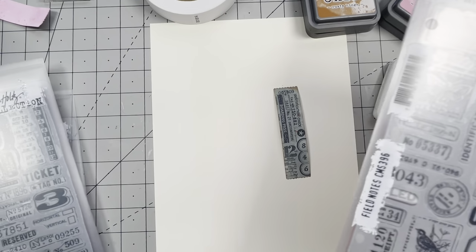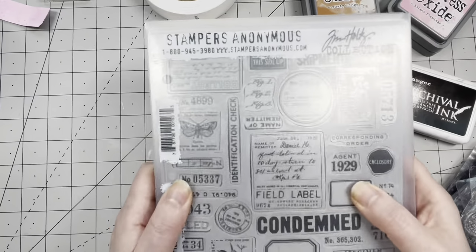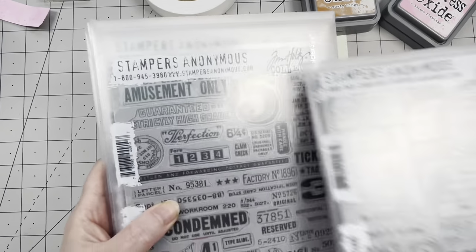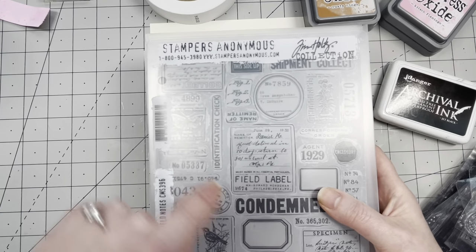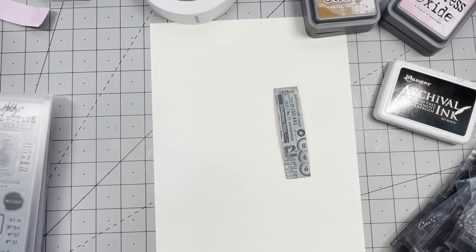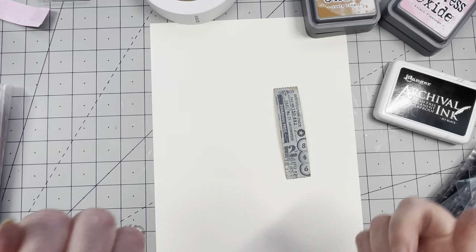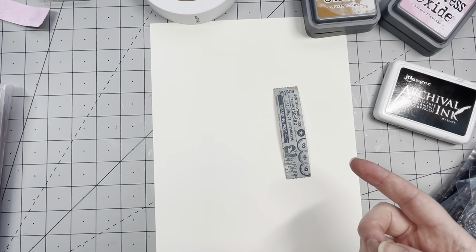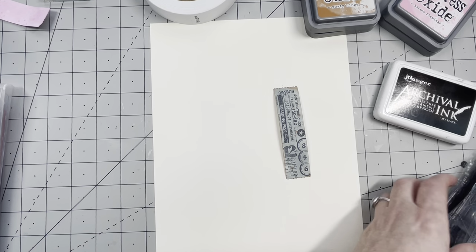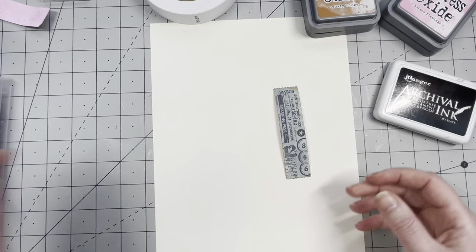Now, I know, ladies, these are expensive. They are. However, if you invest in this one, you'll have so much use out of it. For now, I am not using these. I know Tony used a stamp set by Elizabeth Craft Designs. I think it's even called Tickets. It's sold out everywhere. I really want it, but I cannot get it anywhere anymore. So I'm probably on a waiting list or what have you.